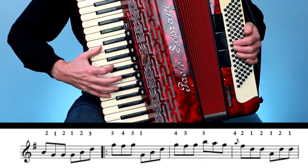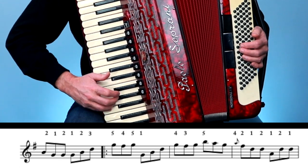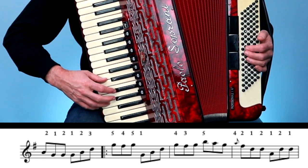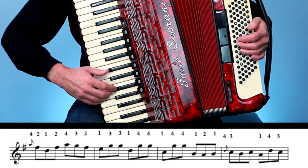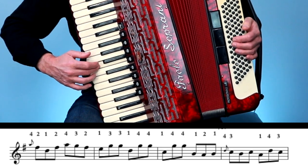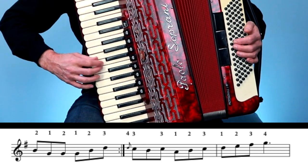1, 2, 3, 4, 5, 6. 1, 2, 3, and emphasize 1, 2, 3. Emphasize 1, 2, 3. Emphasize, emphasize 1, 2, 3. Wait, onto my second time round.